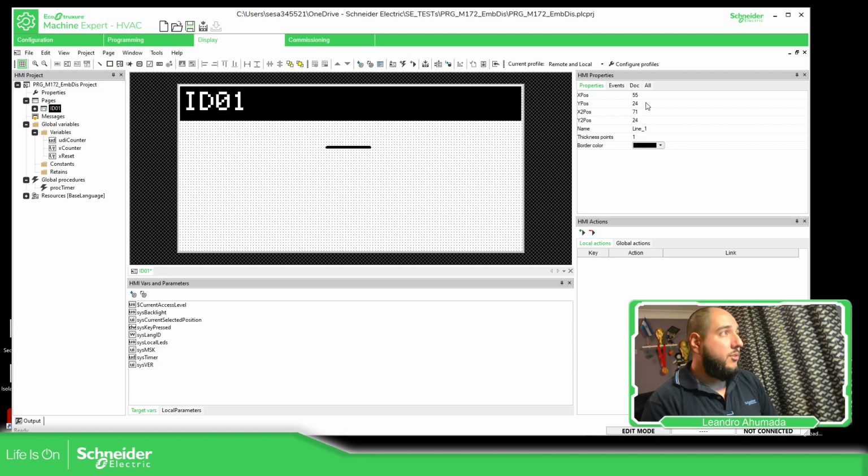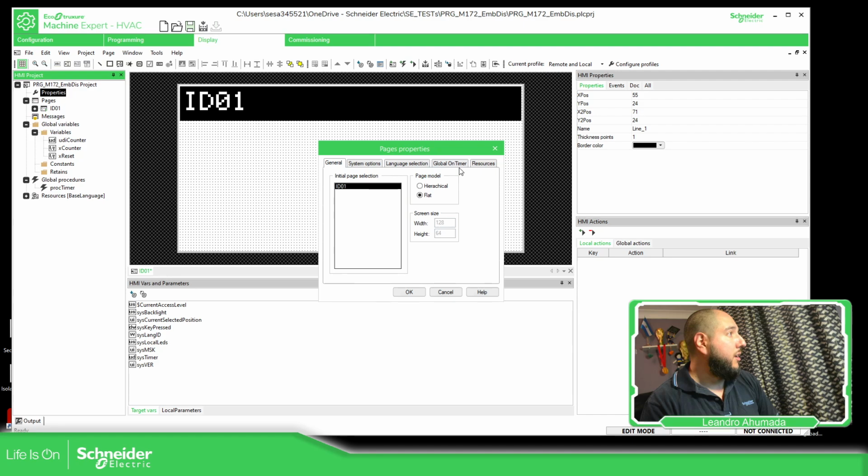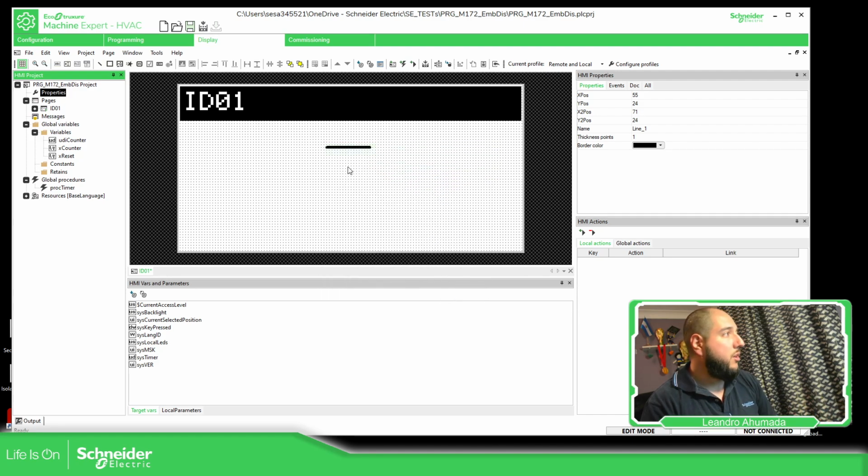You can play around with this. You have the initial position, the first point, and the next point to change. You can manually change that, enter the digit that you want. Something important is just to remember the size of the screen. Okay, you have an amount of pixels for the X and an amount of pixels for the Y. And if you don't remember, in properties, here, the screen size. So these are the two points.